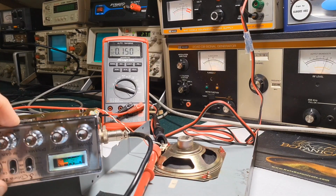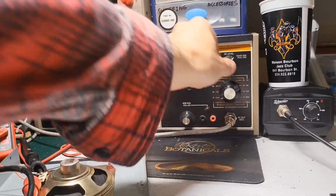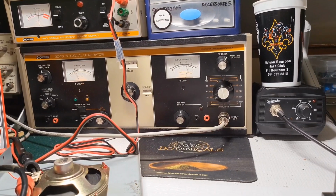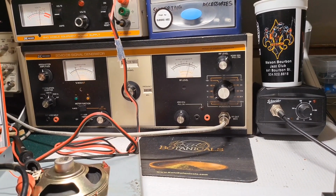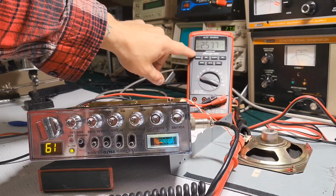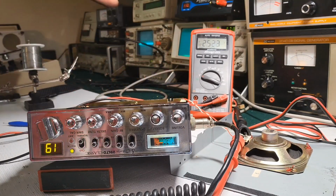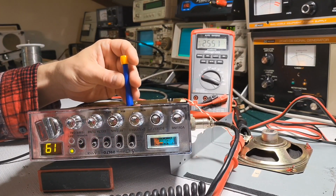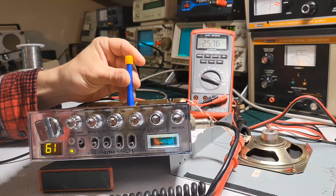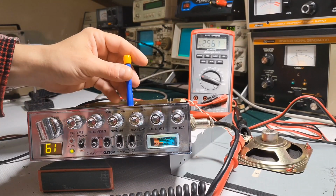So what we'll do is we'll set this, we'll go to 3 with the noise blanker on, and then what you want to do is you pull this, and you kind of hear it, sounds like a kind of buzzing sound or whatever. So now we're going to adjust this for the lowest setting, the lowest voltage. Hopefully it's not too much glare there. You can see it's going down.